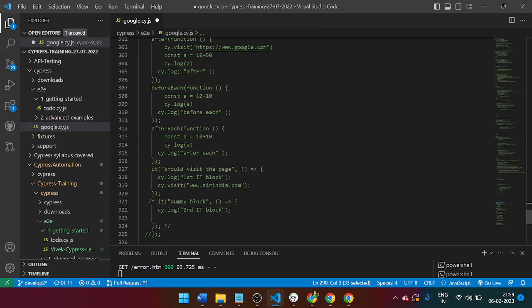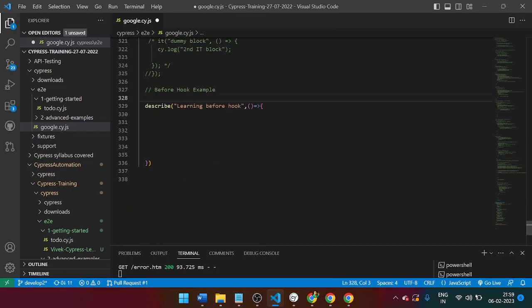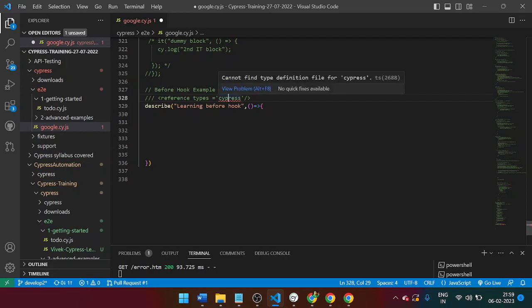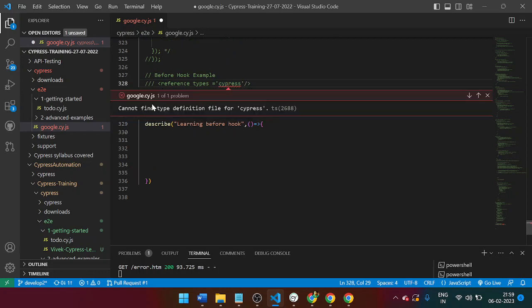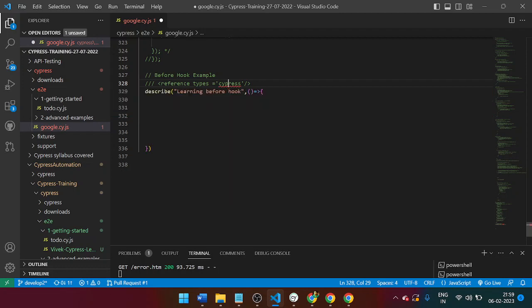I don't know, it's not running at my site. I am getting the problem here: cannot find the type definition file Cypress. In the older version it is working fine.